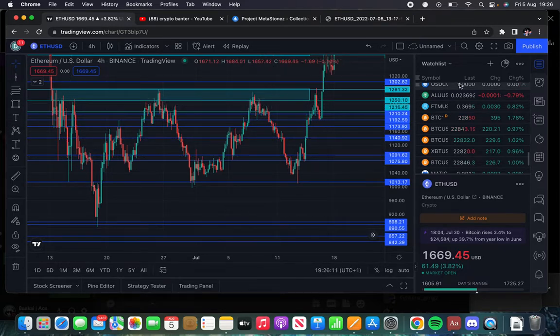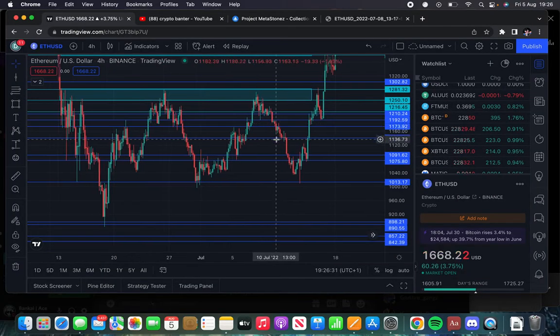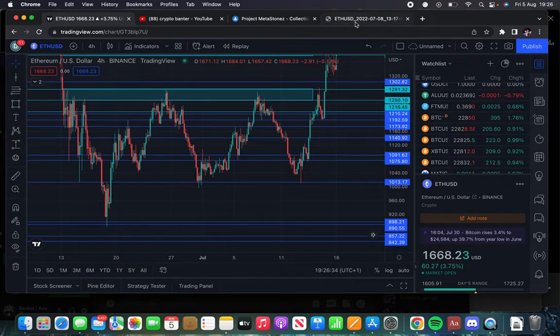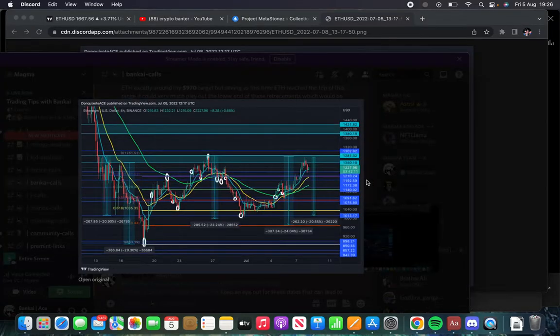So the way I structured this trade here, and if you see the two vertical boxes on the right, you see the 20.55% and the 24% horizontal bars, right? Those were my two targets, right? But I was leaning more towards the 20.55%, right? And I'll show you how I got that, right? So when I made the post, you see ETH was trading at 12.27, okay, and I'm pretty sure that was on the 8th, if I'm not mistaken.